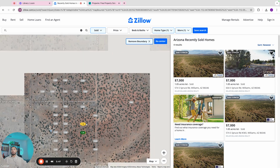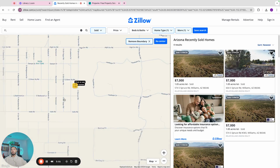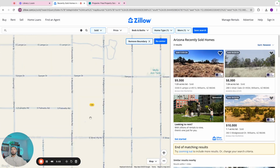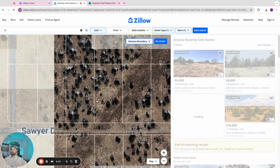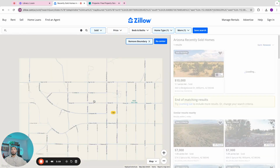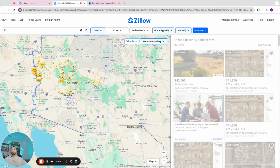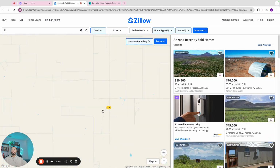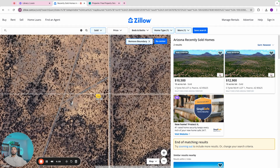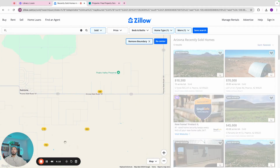So you see seven acres, seven acres. You can see all these are pretty much shaped the way an infill lot subdivision would be. 10 acres. It doesn't look like there are any houses out here that I see. But you just zoom in and see what the layout's looking like. Right. So if we go here, we'll zoom in on this little section, what they've got over here. So this is 10 acres, 11 acres. Yeah, so it just varies.